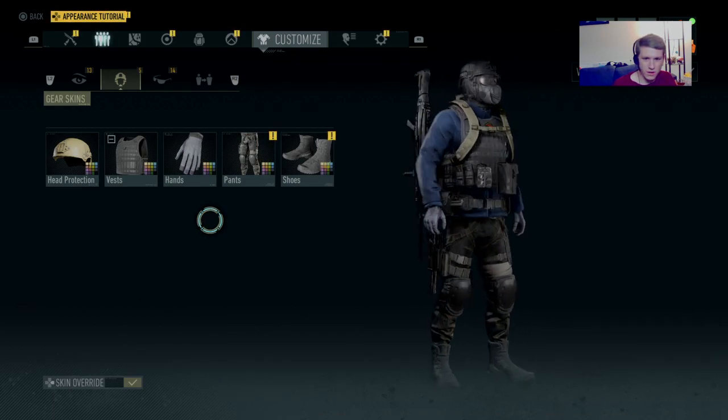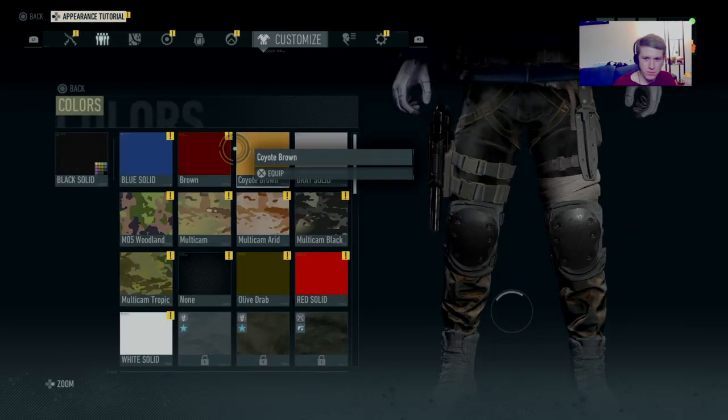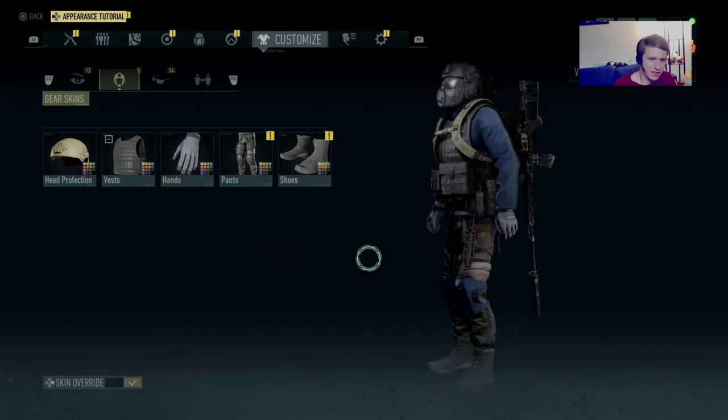That looks kind of cool. I almost look like police. Maybe I should make myself police. I'll run around police. I'm SWAT. Alright, I wasn't done.